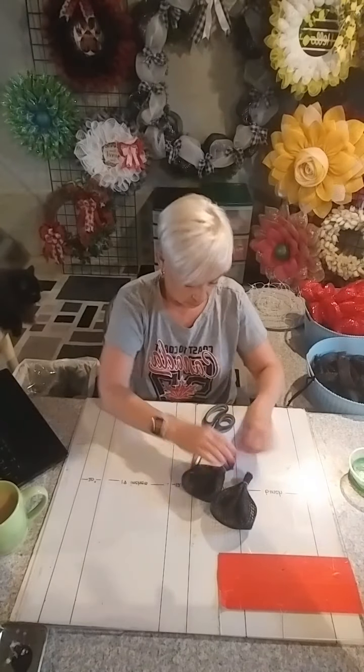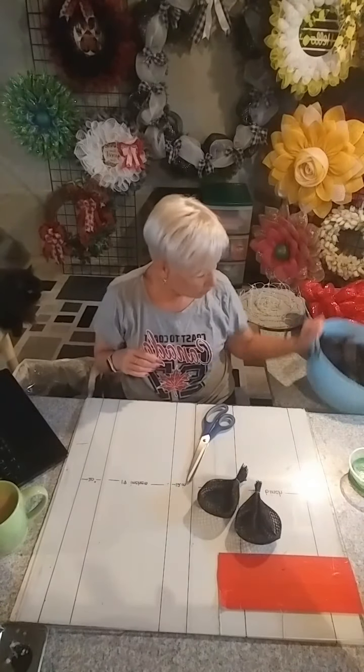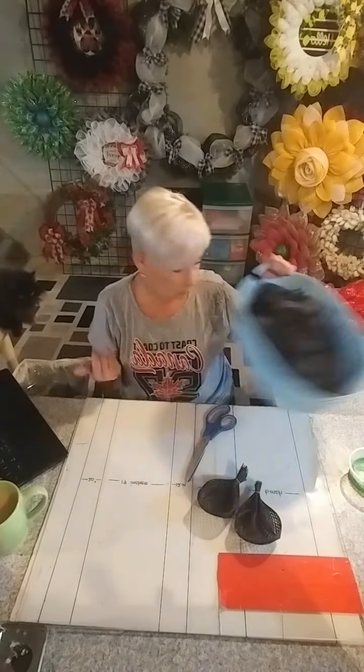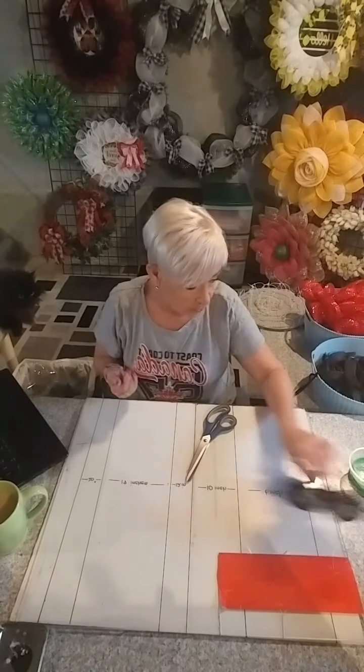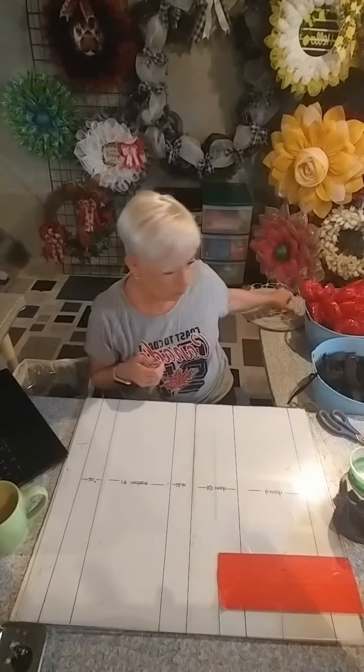Now, just to save some time, I did a whole bucket full. And this does take a bit of time to make. And that's why I pre-folded all the petals.